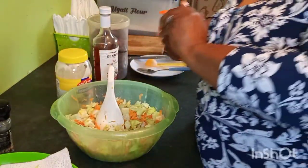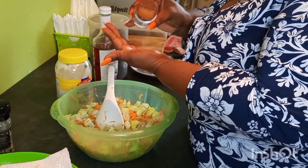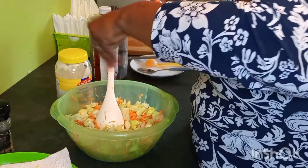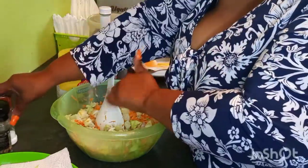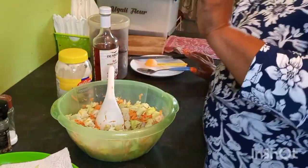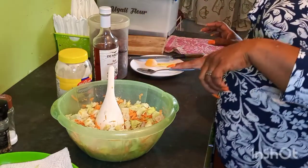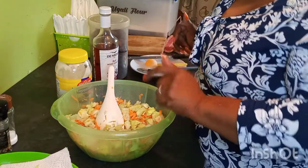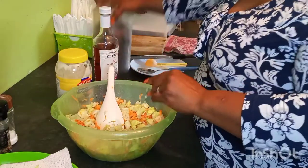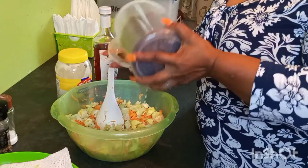Then you're going to do a pinch of salt. If you want everything that has sugar to taste well, just put a pinch of salt. And guys, for the sugar, you can sweeten your coleslaw with honey, but I am allergic to honey, so I don't do honey.